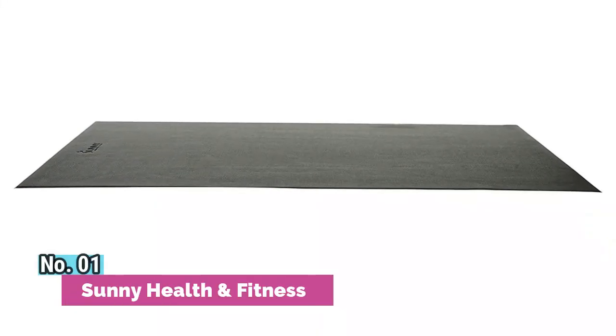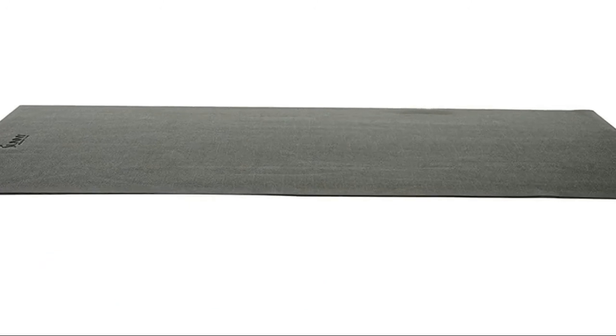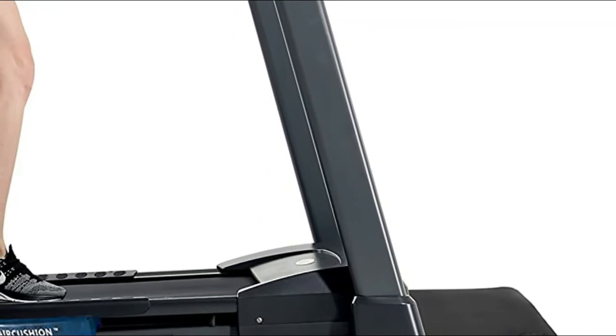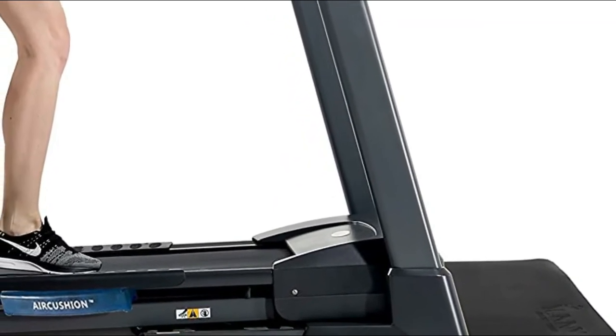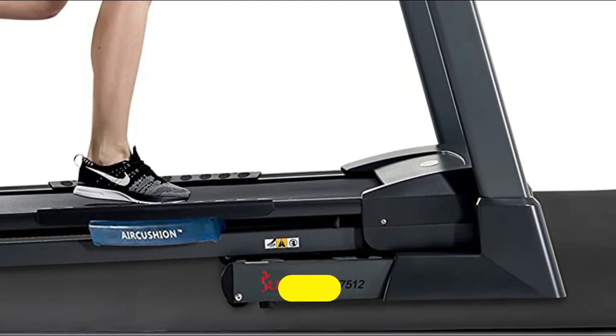Number 1: Sunny Health and Fitness. Made with high-density PVC foam material for greater durability and comfort, this mat absorbs vibration to protect your fitness equipment and floor surfaces from scratches. Lightweight, non-slip, water-resistant, and easy to clean. The high-density non-slip performance mat provides unmatched durability and cushion. The unique design and textured material create an excellent balance of toughness and stability. The fitness floor mat is perfect for indoor cycling bikes and ellipticals, and it is also waterproof and sweat-resistant, so you can easily clean it with a damp cloth.